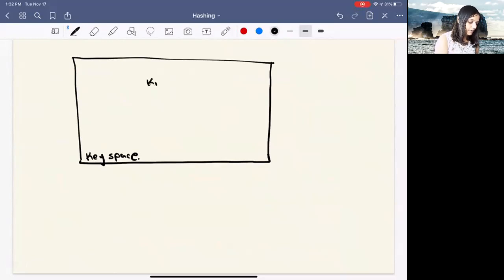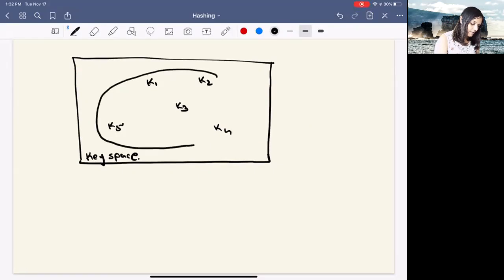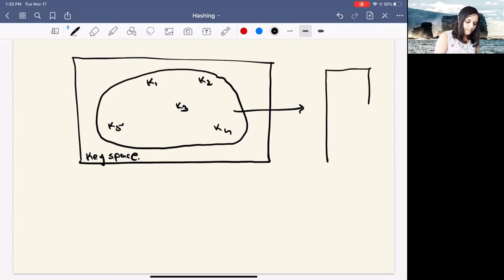In this key space, if we have different keys, K1, K2, K3, K4, K5, we want to reduce our key space in a way that we allocate memory only for the required amount of items.